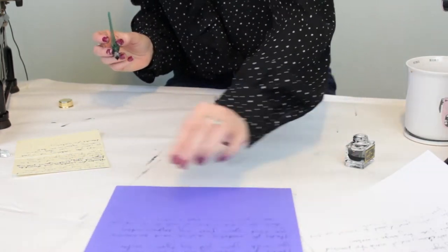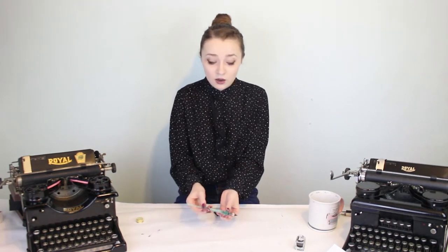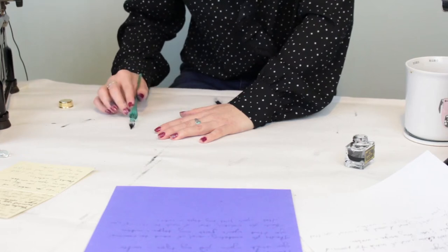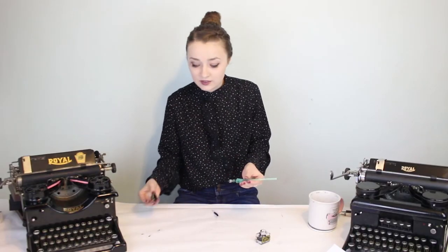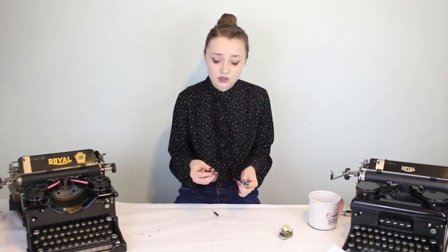I don't know about this one, folks. I think between the three of them, I like the aesthetics of the glass pen the most, but I cannot figure out how to do it. I don't understand. It doesn't seem like any ink is actually collecting at the nib of the pen itself. At least on the feather pen, I felt like I was getting some ink on the page. I didn't feel like I was scratching as deep into the paper, even on the cardstock.